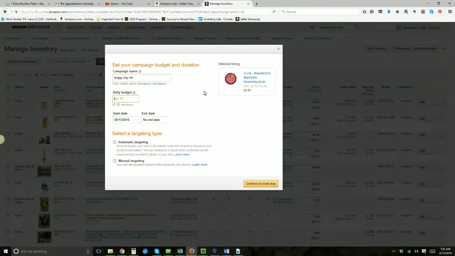Here, you set your daily budget, and what this means is the maximum amount you want to spend per day on clicks. Now, clicks are going to cost you approximately 3 to 5 cents. We're going to put a limit on it so you're never going to pay more than like 5 cents per click. At 5 cents per click, that's like 100 clicks a day, which is more than enough. I usually just put $1 because I don't want to spend more than $1 per day. That's like 30 bucks a month, and I never ever have hit that. So $1 is perfectly sufficient.